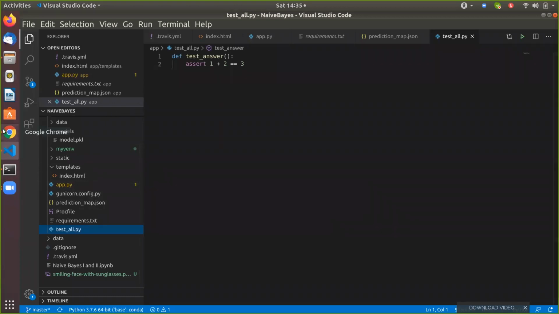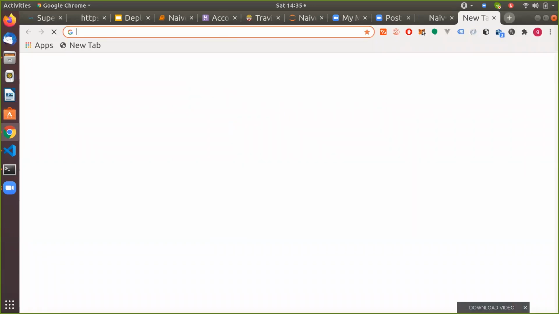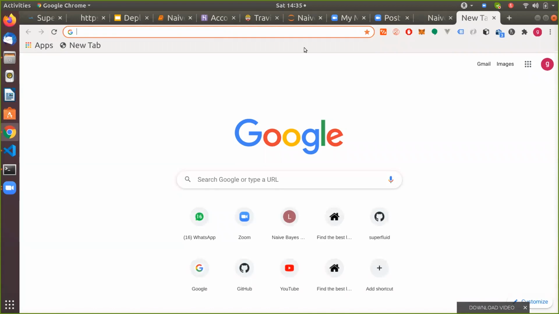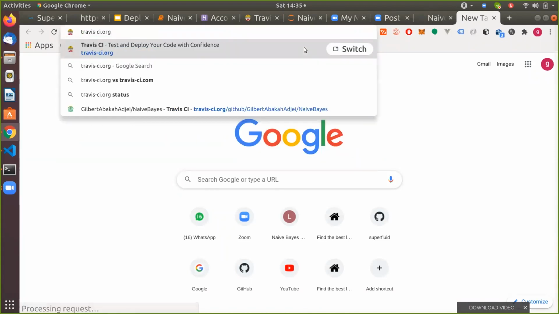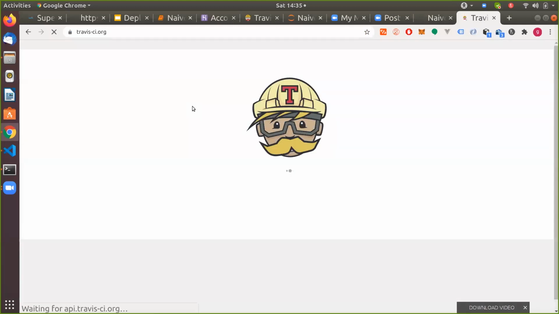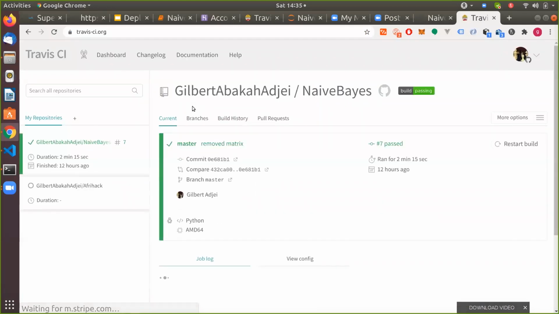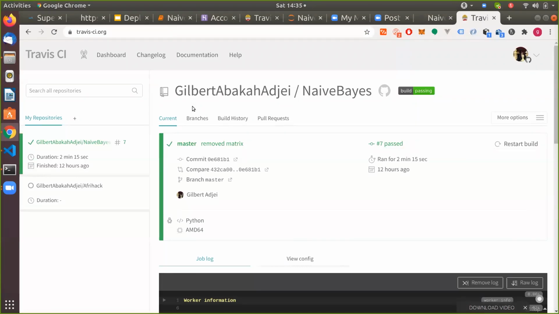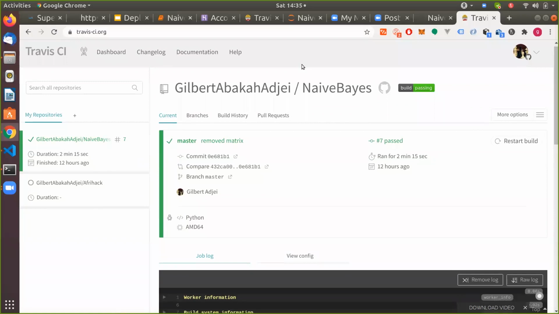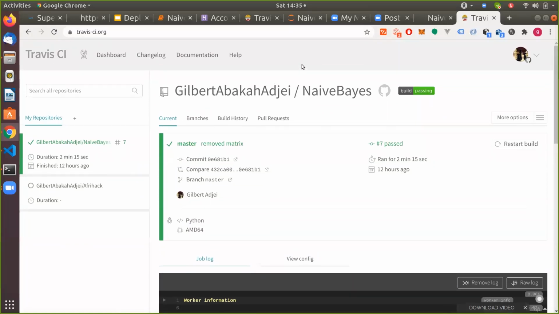So how do we set up Travis, the CI tool that we are going to use for our application? So you go to travis.org. So when you visit travis.org, you have to log in, and then what you need to do is to link your account to your repository. Okay, so in this case, I'm using my GitHub repository, and what I did was to create an account on Travis.